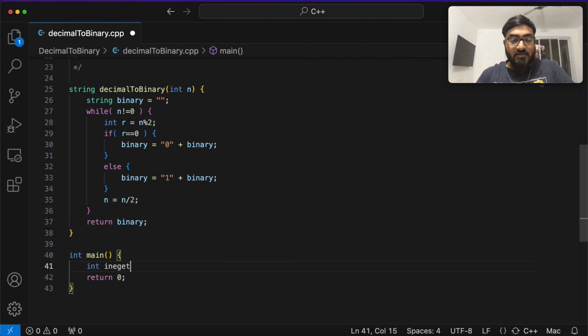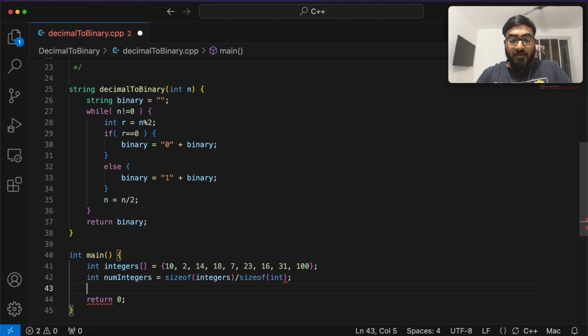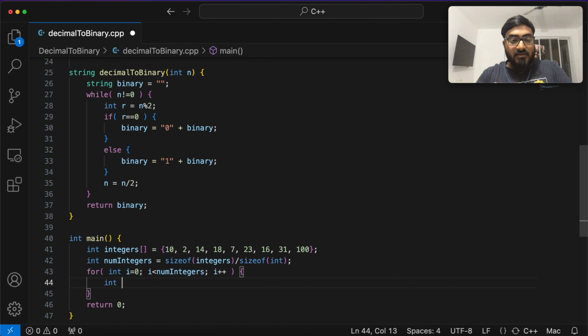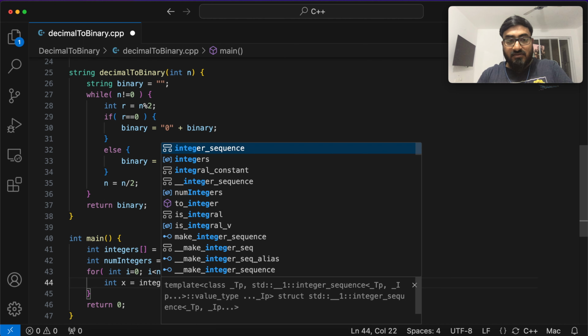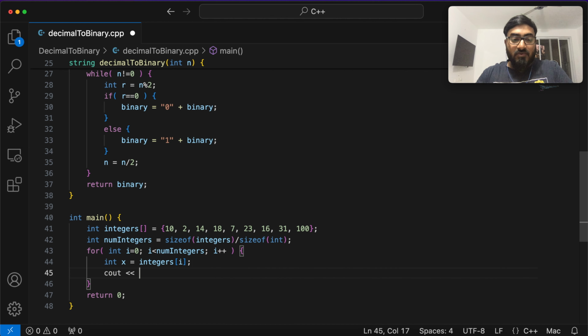So I say int integers equal to an array of test values. I say int num integers, which you can find as size of integers divided by size of int. I iterate this array using a for loop, and pick up each integer at this location, which is integers of i. Then we print with cout this integer, which is this integer x in base 10.